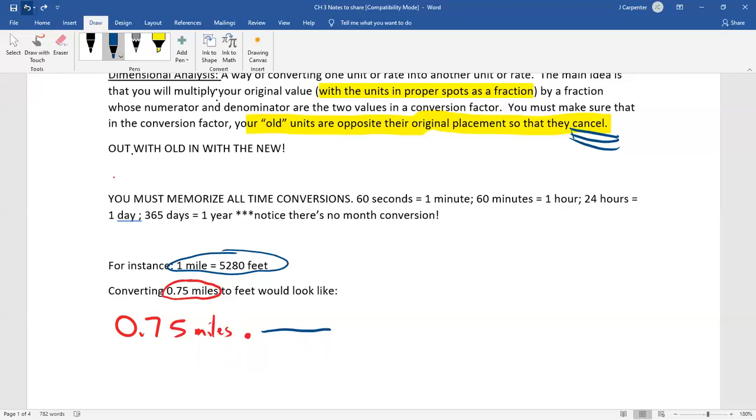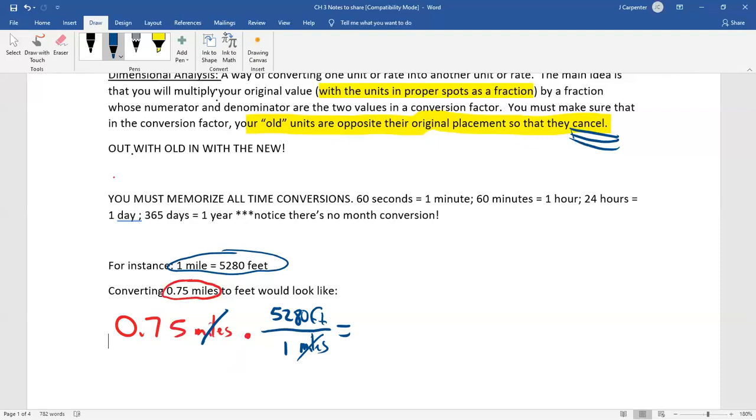Okay, so the miles were in the top. So the first thing your brain should go is, all right, out with the old and in with the new. The miles are in the top, so it needs to go in the bottom of the multiplier. Then we start putting our eyes on the numbers. 1 mile, doesn't matter about the plural, is 5280 feet. So that says the 5280 feet goes in the top. So when we do this, our miles cancel. There's something in the top and something in the bottom that matches, so they cancel.